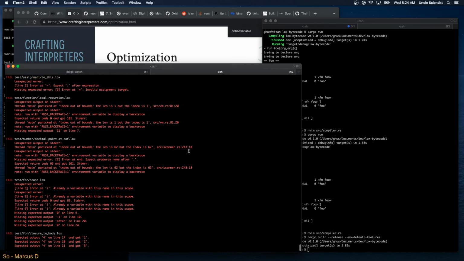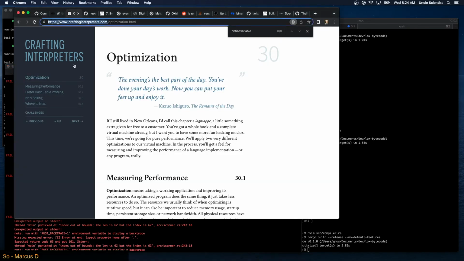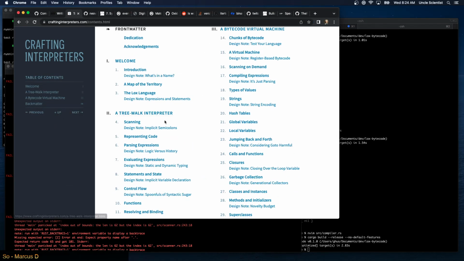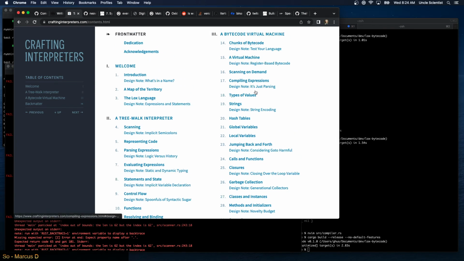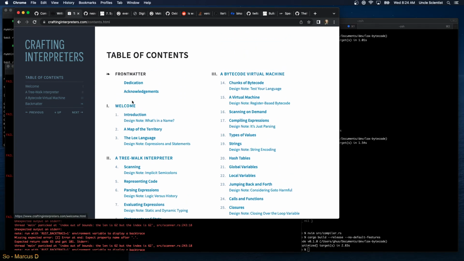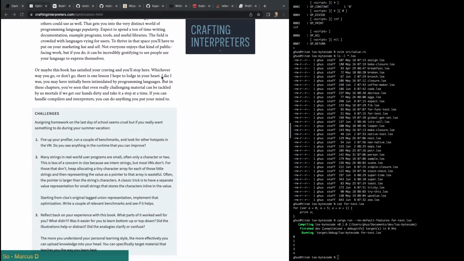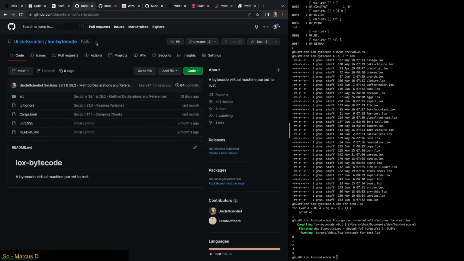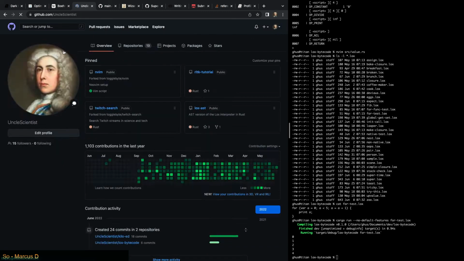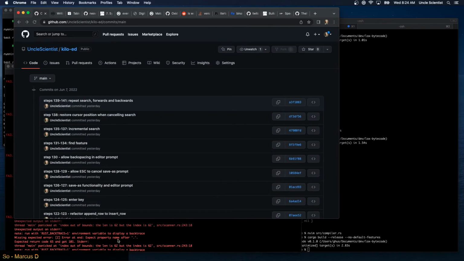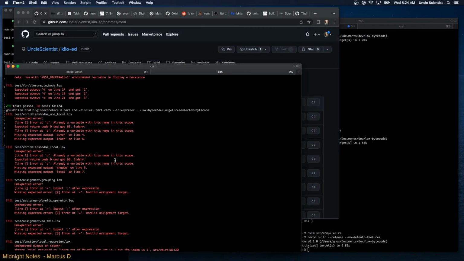We're getting better. What I'm doing is, Crafting Interpreters is written in both C and Java. There are 2 different versions: a tree walk interpreter in Java and a bytecode version written in C for this Lox language. Here's my GitHub. This is the Lox bytecode repo, and the Lox AST is over here. This one's done, and all the tests pass on that one. So I'm just trying to get the tests to pass on the clox version of it.